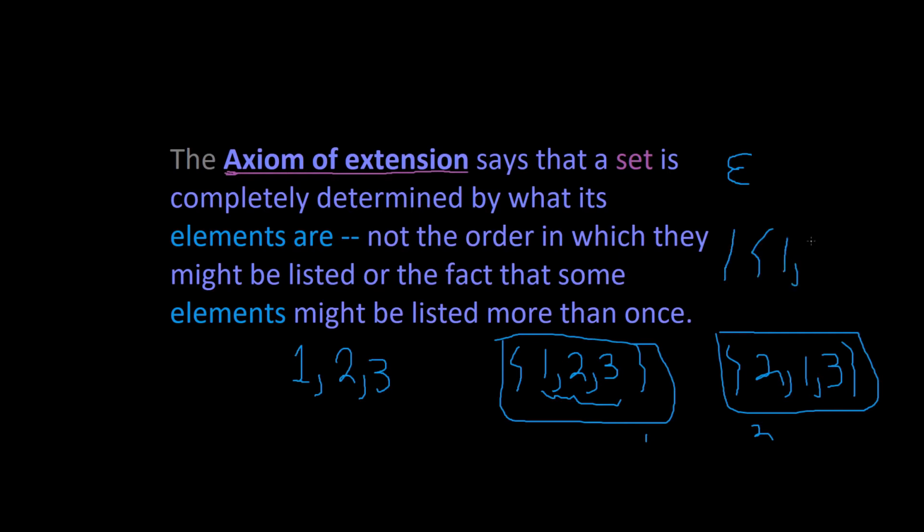So let's say we have 1, 1, 2, 2, 3. What do you think about this set? Well, if I take a look at the axiom, right? It's a true statement. Remember what an axiom is? A true statement. And so if I take a look at my axiom, I'll know that even though these numbers repeat, it's saying the same thing as this one and this set. So all these sets are equivalent to each other. So keep that in mind.